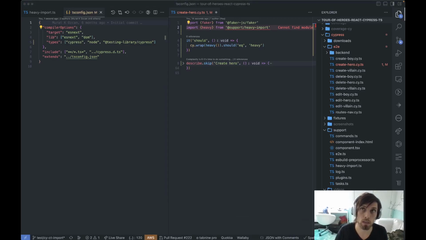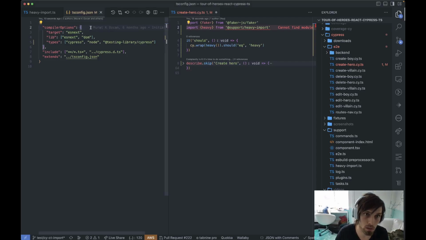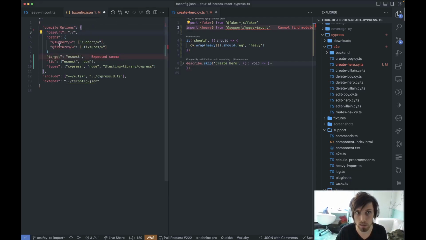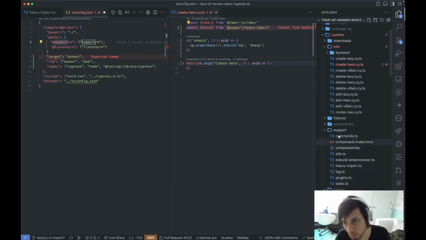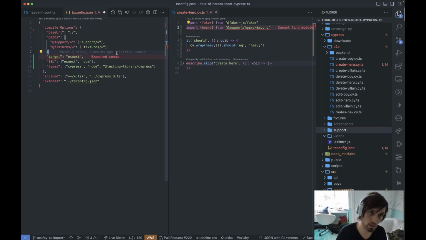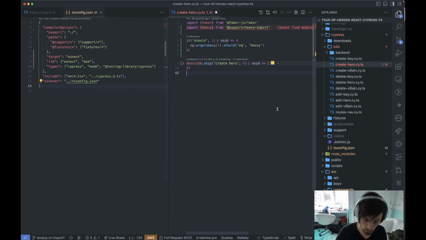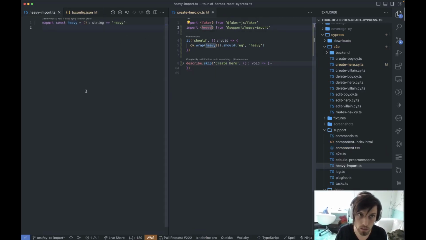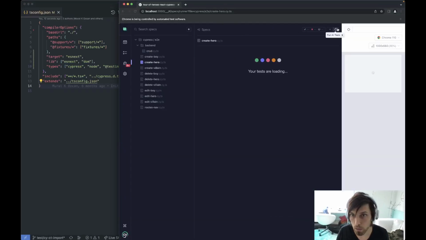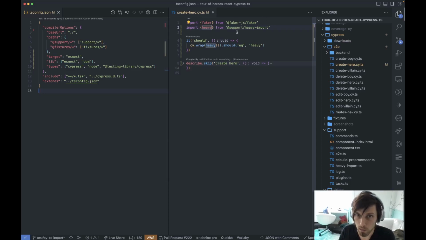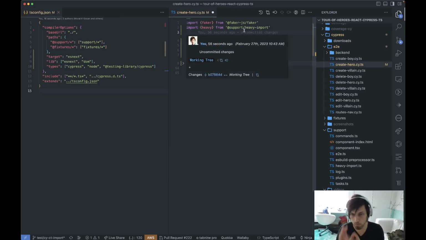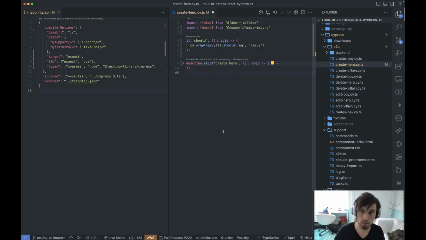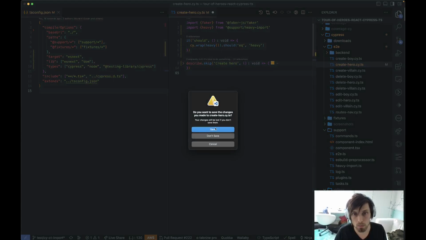To make this work, we have to add a base URL. We're saying the base URL is wherever my tsconfig file exists, and then paths. So the add-support alias will be from my root, where my tsconfig.json is, to this support folder. Let's just add that here. When we add that, we may have to restart the TS server. That takes a second or so, but then it's back to okay. We can test it by clicking on this thing, and the test is okay too. So TypeScript's happy, the test is happy. You're using path aliases, making it very easy to refer to files that may be deep in the hierarchy.